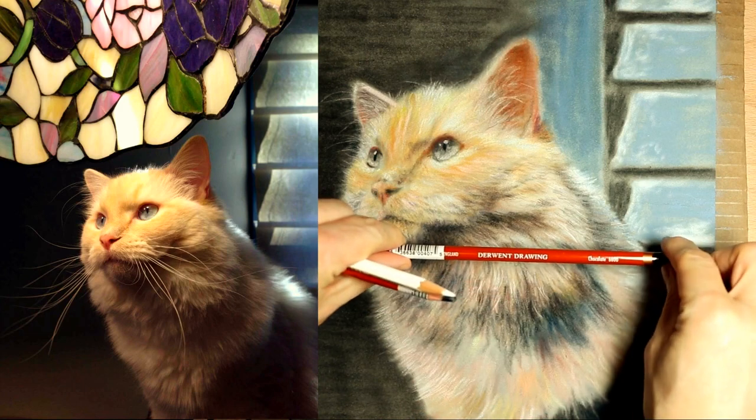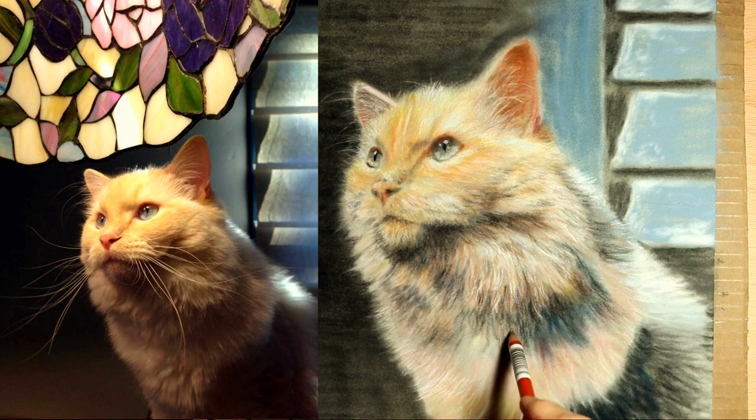And then we'll get our chocolate. This is Derwent Drawing chocolate. It's just a brown, obviously. Did I just say it's chocolate and it's just a brown? And everybody's smacking their head. Dude, chocolate is a brown, you think? I thought it was yellow, man.